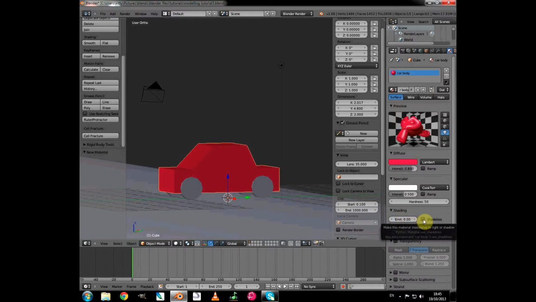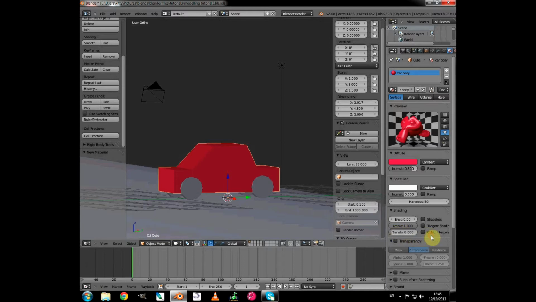Shadeless just turns off all the shadows, and you get this silhouette effect. Ambient, that's the amount of shading from the world. Didn't really show anything on the preview.